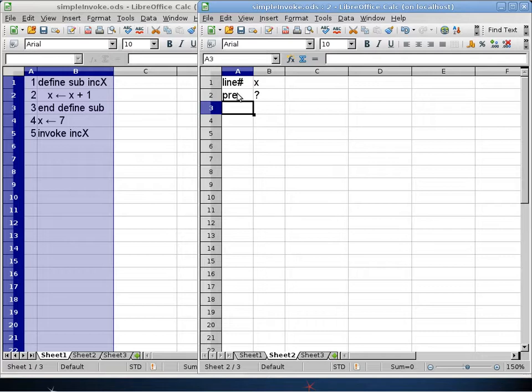Which brings us to the first point once your programs have definitions of subroutines. You don't start executing inside a subroutine all by itself, so that means the first line that you start with will be the first line outside of the definition of a subroutine. In this case, we only have one definition of a subroutine, so the first line to start will be line 4. Okay, we start outside of the definition of a subroutine. We do not start inside. Is that okay?